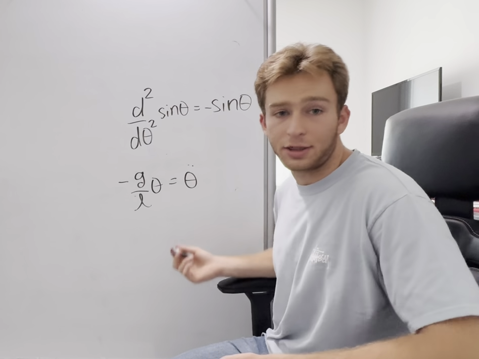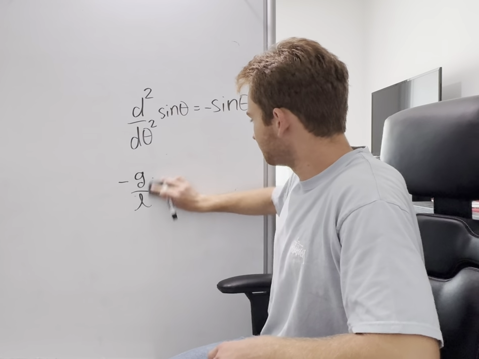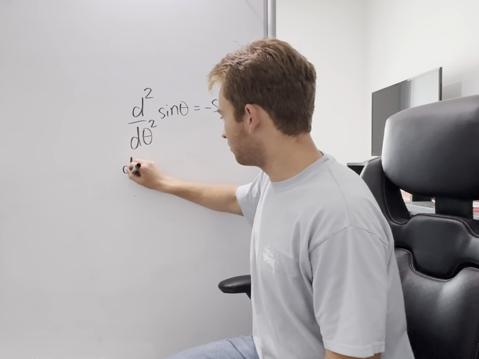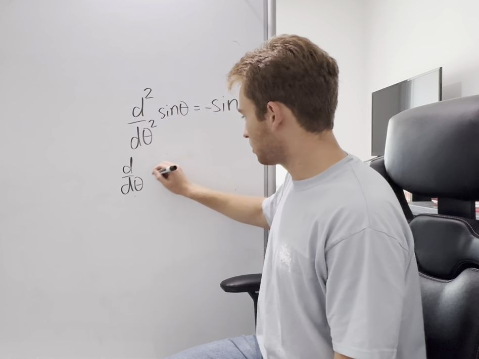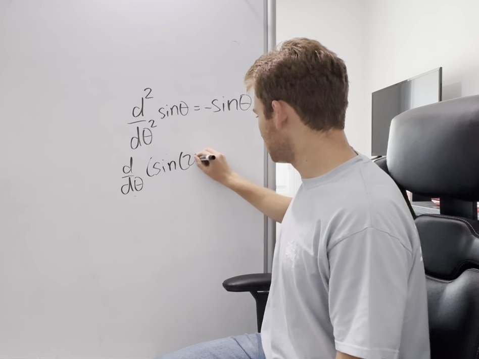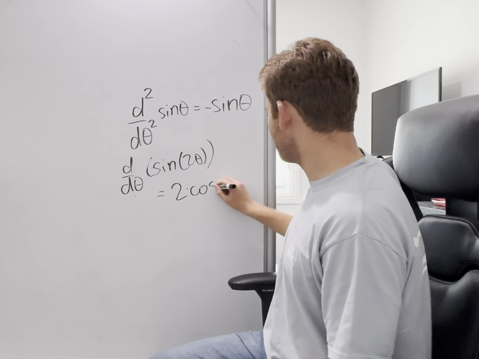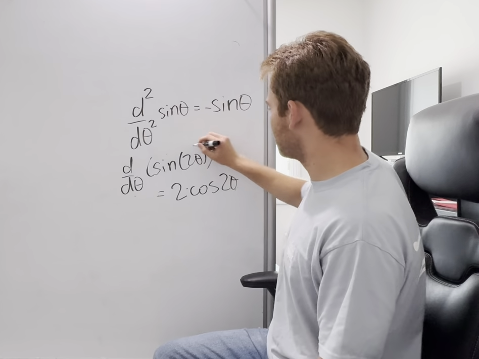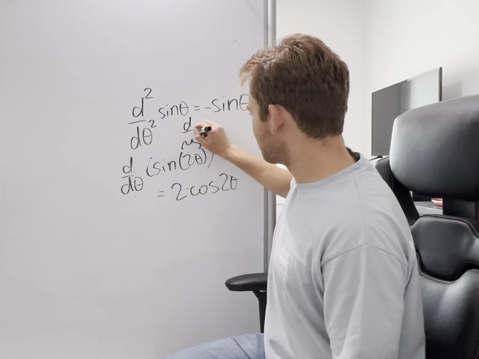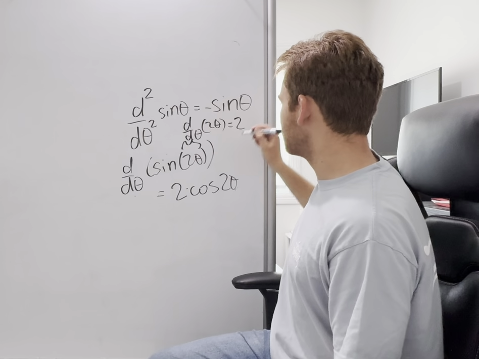Another thing is that when you take the derivative of the function, because of the chain rule, let's say I had the derivative with respect to theta of, for example, sine of 2 theta, that would be 2 times cosine of 2 theta, because you multiply it by the derivative of the inside here with respect to theta. The derivative with respect to theta of 2 theta is just equal to 2.